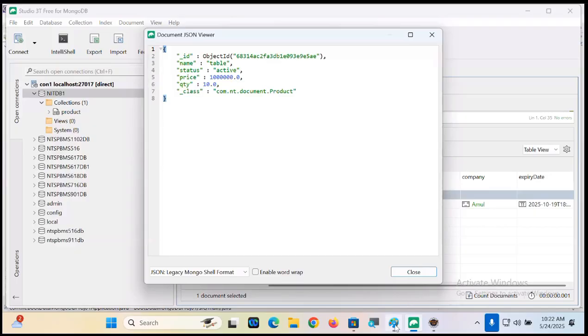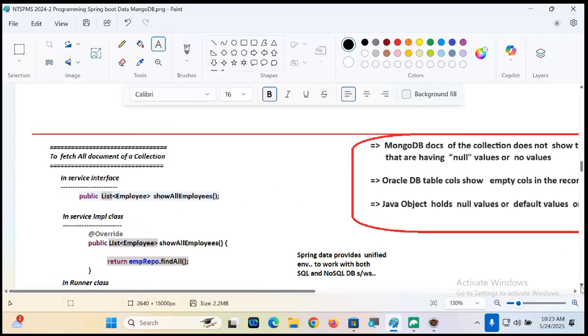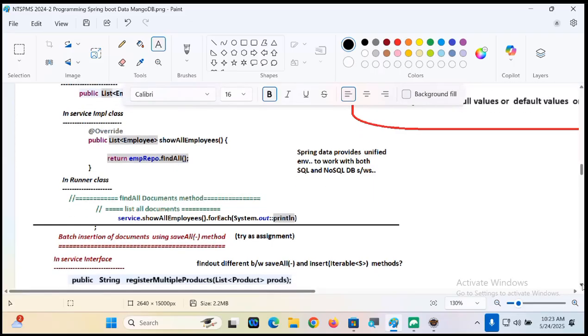But as a document, it is not allocating memory for non-existing properties, guys. In an Oracle DB table, empty columns in the records represent null values, meaning no value. A Java object holds null values or default values or initial values when no data is bound explicitly.